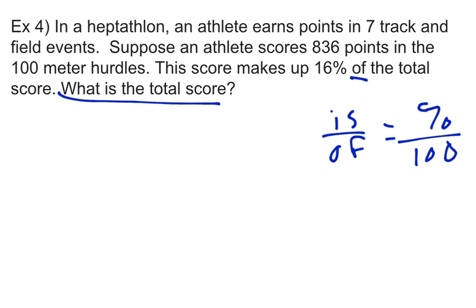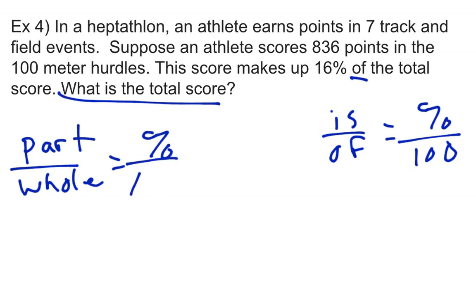A lot of teachers show it this way, and I like to switch. So I use the is over of proportion method on those sentence questions, but as soon as I get to story problems, I kind of switch gears here, and I like to do what we call part over whole equals percent over 100. So the percent over 100 isn't going to change, but instead of saying is over of, I'm thinking of part and whole, because there's always a number in the problem that's the partial amount, and then the whole is always going to be the total. Okay, the whole or the total.